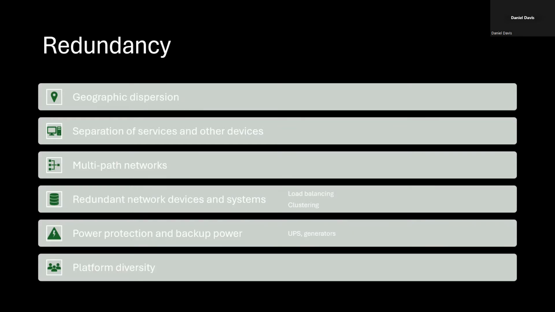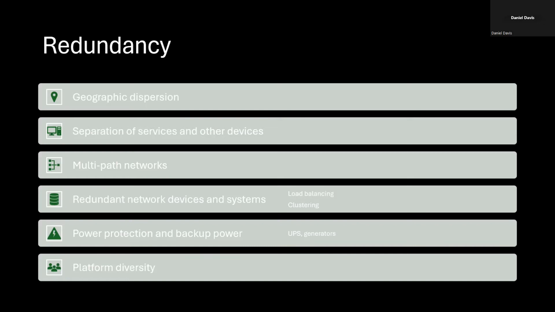Oftentimes, things that may disrupt your workflow or your systems, or provide some major disruption to your organization, are geographically related. So it may be something like a hurricane, a tornado, some kind of natural disaster, or power outage, whatever that may be, that often hits a specific geographical location. So one way we can build in redundancy is to have systems or infrastructure in place in multiple locations.